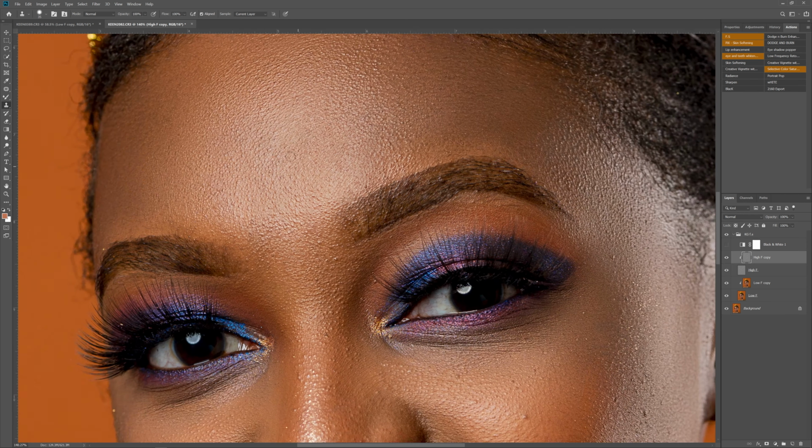So as you can see, here's my photo that I've cleaned up. I removed all her blemishes, I can say, entirely, pimples, you can see, and now her face looks clean. Like this was my before.